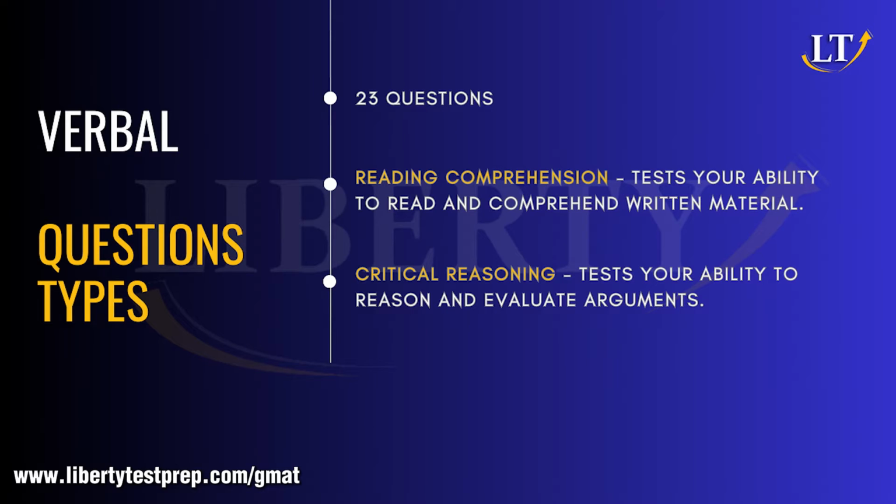Then you also have critical reasoning, which tests your ability to reason and evaluate arguments. Normally, you only get 1 question associated to a critical reasoning passage, and critical reasoning passages are smaller, usually fewer than 100 words. That's the main difference between reading comprehension, which contains longer passages, and critical reasoning, which contains short ones. Critical reasoning is also more about arguments, so you will have to weaken, strengthen, something like that.